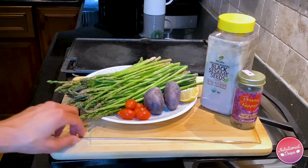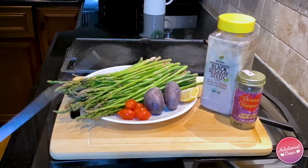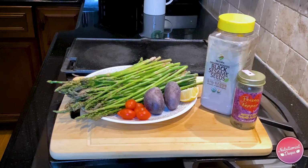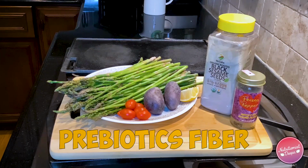So let's quickly review the nutritional component of asparagus. Asparagus is a low calorie vegetable but high in minerals such as phosphorus, selenium, potassium, manganese, and some iron. It's also very high in some vitamins such as vitamin A, and most importantly vitamin K, which is extremely important for our gut health because vitamin K helps with our microbiome. Along with that, asparagus is also high in prebiotic fiber.